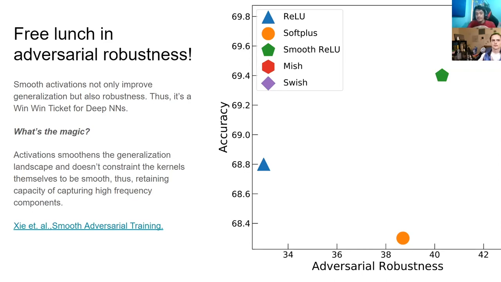in your model's accuracy metric for improving its robustness. And they did that by basically keeping the forward pass of the network to be ReLU, but changing the backward pass to be that of a smoother activation function. In their case, it was an activation function that they introduced called smooth ReLU. So I would definitely recommend checking this paper out, because it provides a very interesting insight into why the inverse proportionality between generalization and robustness might not always be true, and there is definitely a workaround, and the solution is to use smoother activation functions.